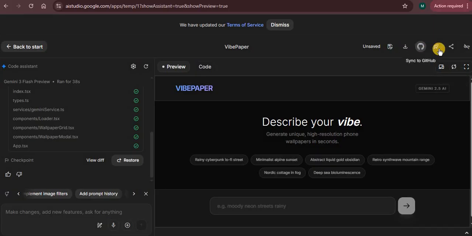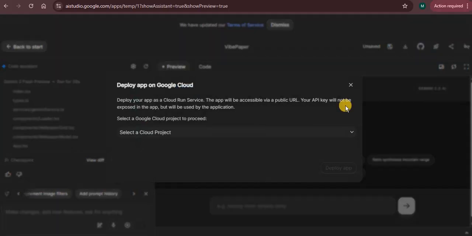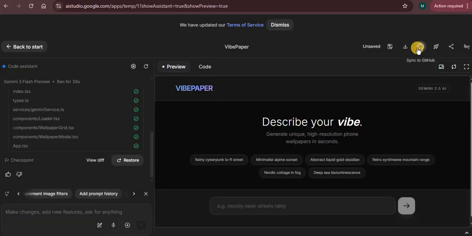So like I told you, this is for deploying your app. When you click on it, it shows you this. But you're going to leverage Google Cloud's backend, but you need to pay for that. And this is to GitHub, means you have to create your GitHub account, keep it open, then you sync to it, and it uploads your code and maintains your version control for you automatically. This is to download your app and have it for yourself, go and clean it up and use it somewhere else. This is for you to save your app on your Google Drive. And this is to share.